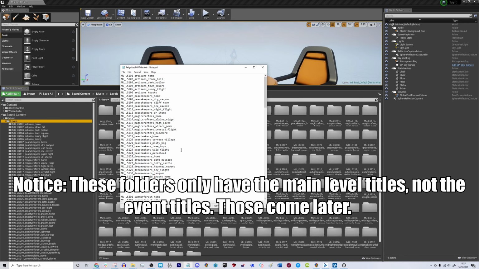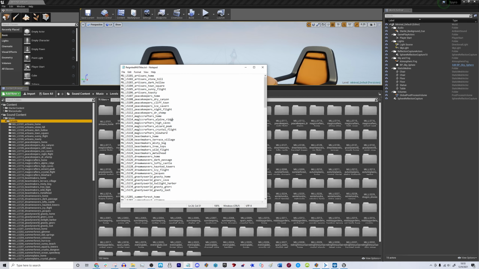Okay, all of this, well, for whatever level that you're changing anyway. I only did it for all of them because that's what my mod required. I had to change the music for all the stages, right? But whatever stage you're changing the file for, the folder has to be named one of these. Okay, so make sure your folder is named exactly like this.